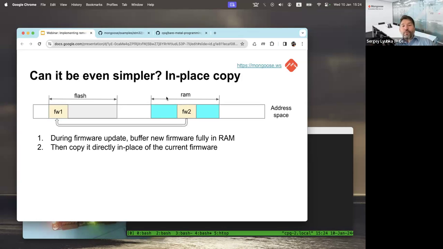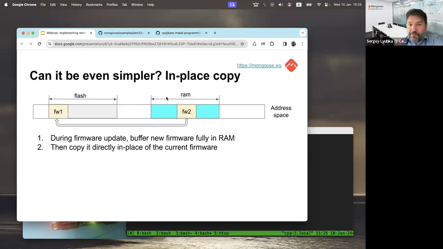If we have a lot of RAM, or if the firmware size is really small, so basically if we can fit the whole firmware into RAM, we can just load that firmware into RAM and then replace firmware 1 on Flash with firmware 2 and reboot. That is even simpler. We don't need to keep the second version of the firmware, the second build.